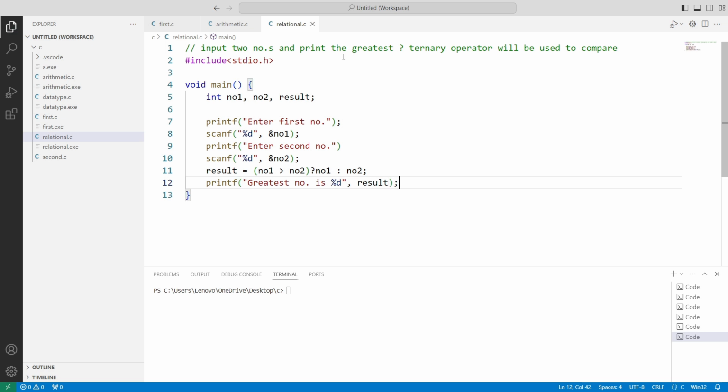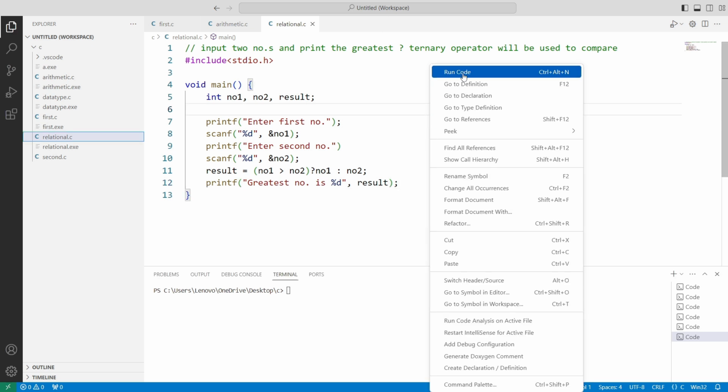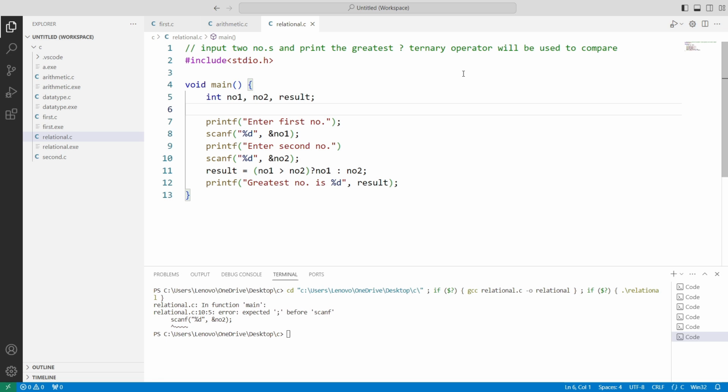Now what happens? First let us run this program. There is some error again. Scanf %d expected before scanf. Let me check the error. Some problem is there. Number2, enter second number, semicolon is missing.